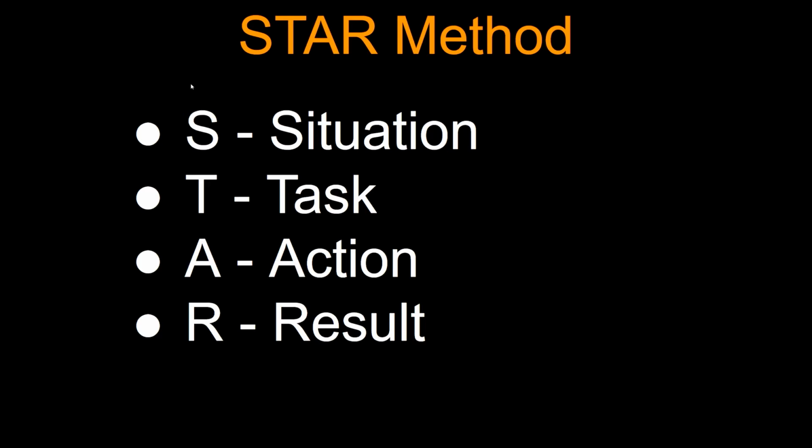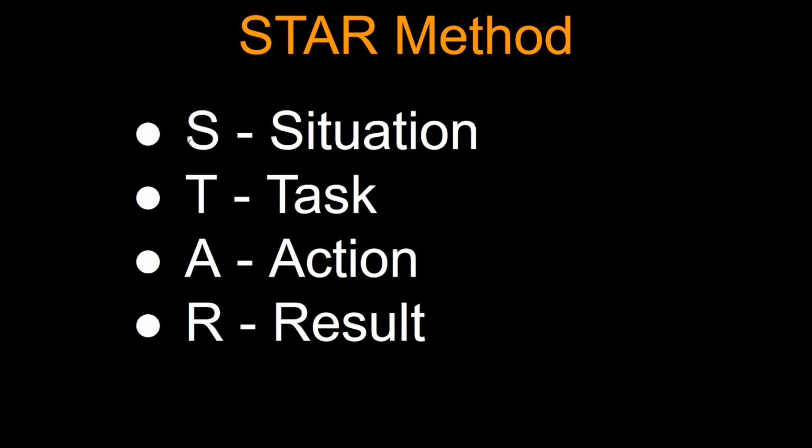So the acronym STAR stands for situation, task, action, and result. So situation is the overall objective or the overall situation that you are in. Make sure you give enough details so that the interviewer can understand the complexities of the problem. So task is what are the goals that you needed to achieve. Action is the steps or the things you did to achieve the task. Make sure you give appropriate amount of detail.